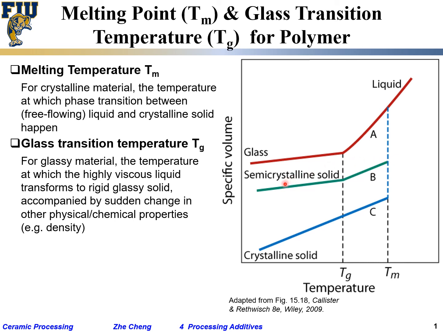For many polymer binders, the behavior follows a green line somewhere in between, because most polymers in a solid state are so-called semi-crystalline — roughly half crystalline and half amorphous or glassy. As a result, when you cool most polymers, they don't behave exactly like a pure crystalline material nor like pure glass, but somewhere in between. That's for most plastic materials. In most cases, Tm is greater than Tg.